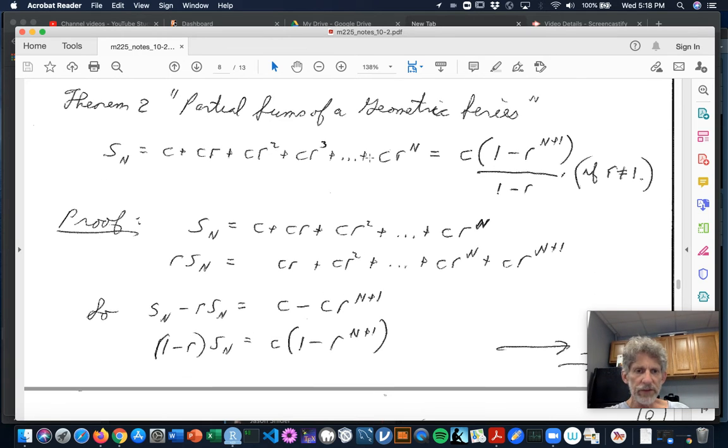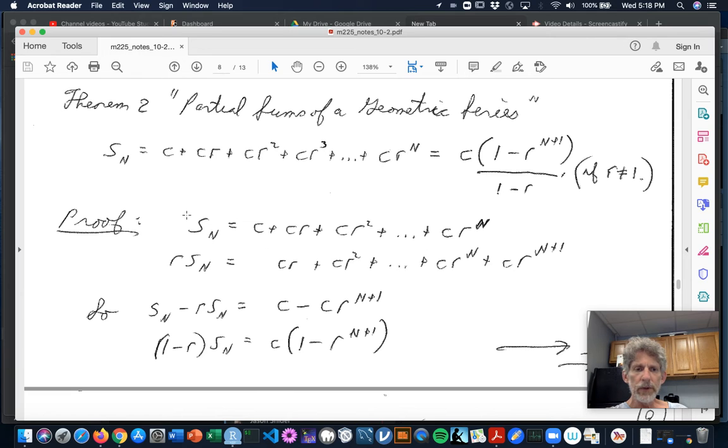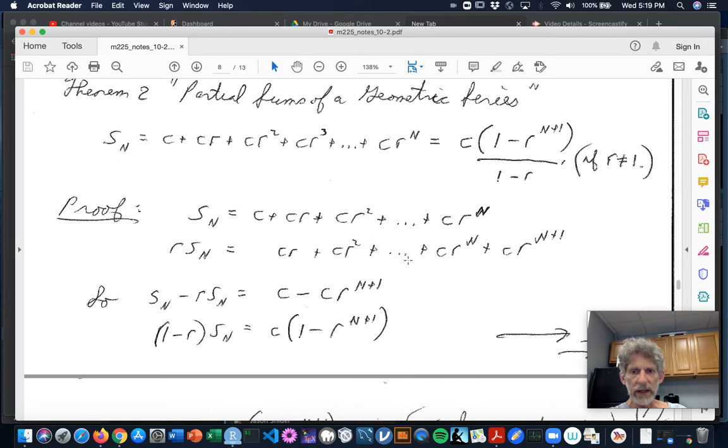So how should we prove this? Well, I am just going to write down the capital Nth partial sum, and then I'm going to multiply both sides of that equation by r. So on the left, I'll get r times s capital N. On the right, I've got to multiply each one of those terms by r, and so I'll just distribute the r through. Instead of a c, I'm going to have a cr, but I'm going to write it underneath this c. And instead of a cr, I'm going to have a cr squared, which I write underneath here. And I keep going like that.